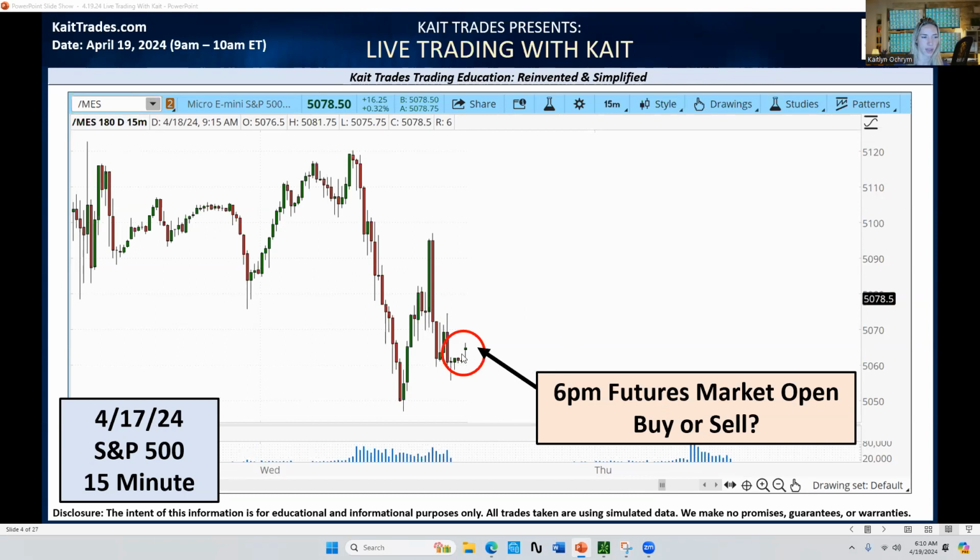Now, you may have recalled we gapped up a little bit. We opened up here. Now, once the futures market opens, how many of you can take a guess? Don't try to remember, just look at the chart and say, would you be looking to buy or sell, and why? Again, any guesses are appreciated. If not, I'm happy to go over the answers as well. But anyone want to take a guess? Again, futures market's opening. Are we buying or selling? And if you can include why, even better.